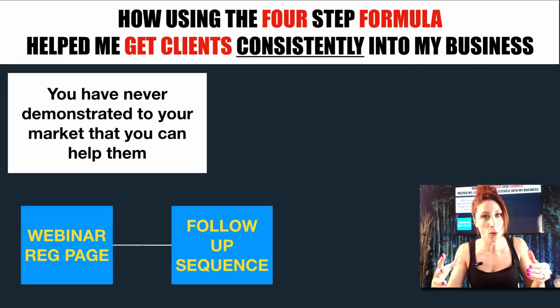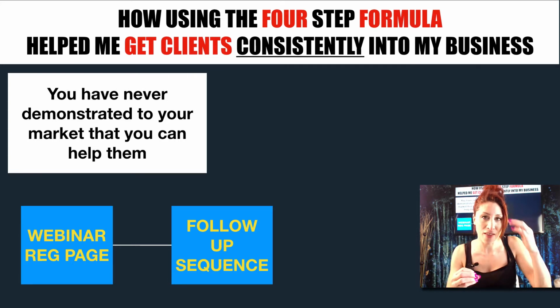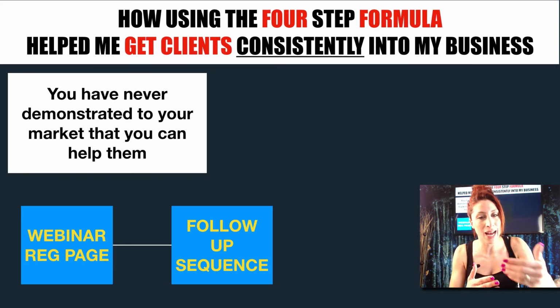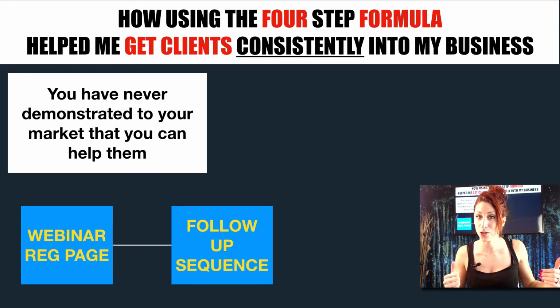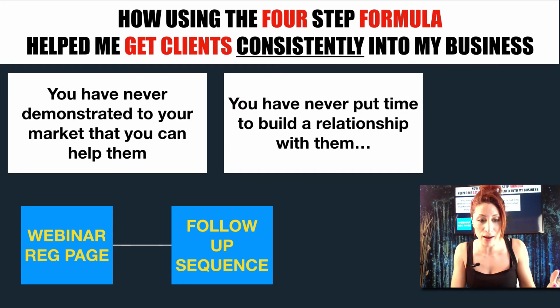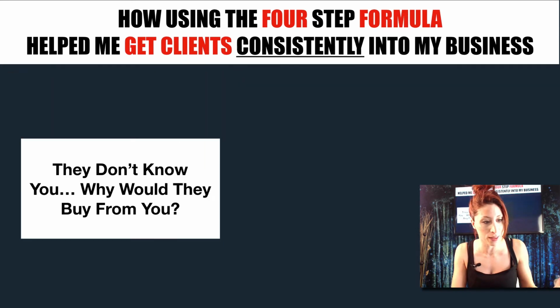But what's going on in their mind is, you know what? I don't know this guy or this girl. Okay, fine. Even if they opt in, here's what happens. They will opt in. They probably are going to forget to attend the webinar, right? They probably have had the same experience with you as well. So what happens is you have never put time to build a relationship with them, and they don't know you. Then why would they buy from you?